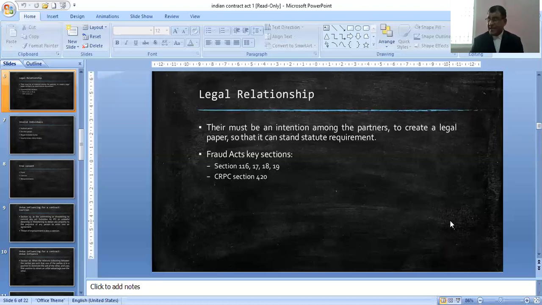Okay. Then, what do you mean by free consent? This has to be discussed a little bit. What is free consent? The consent of the parties should be voluntary. There should not be any coercion. There should not be undue influence. There should not be any fraud. There should not be any misrepresentation. What do you mean by coercion? Those who are studying IPC papers, you will be remembering what you mean by coercion. Okay, it is punishable. Coercion, everybody is aware.